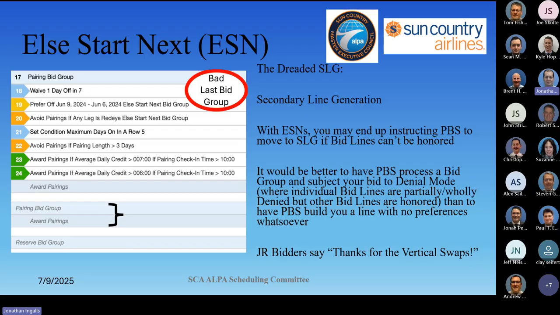The reason for that is something called a vertical swap. If we remember earlier, we said, tell the system you want an average daily credit of 715 and a one-day trip. Don't just tell it you want a one-day trip. Because if you were to tell the system, all I care about is one-day trips, turns, you are telling the system that every single turn is equally important to you as every other single turn, and you don't care which one. You're saying that Denver is just as good for you as Liberia.